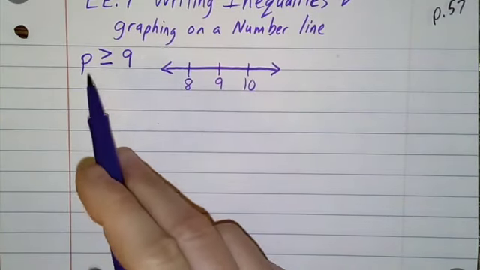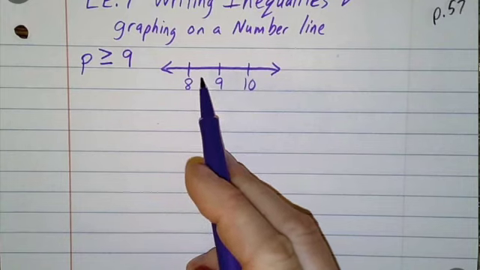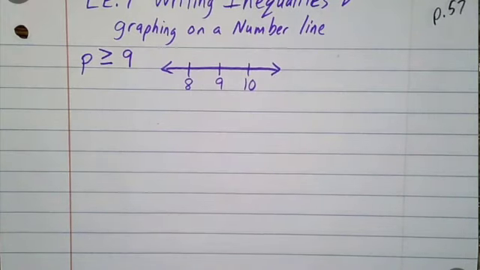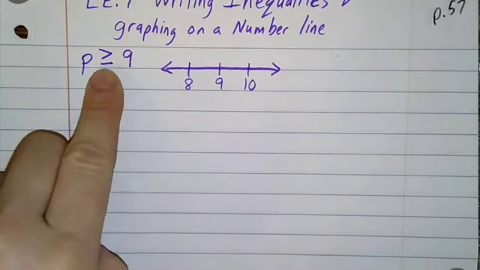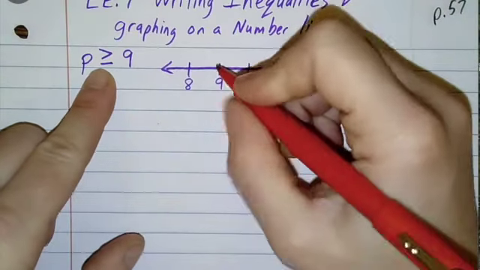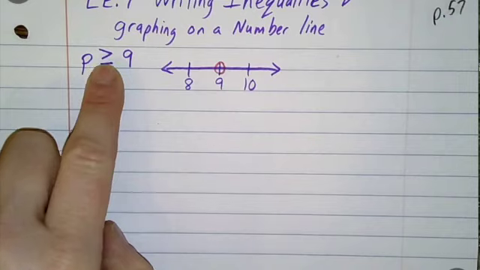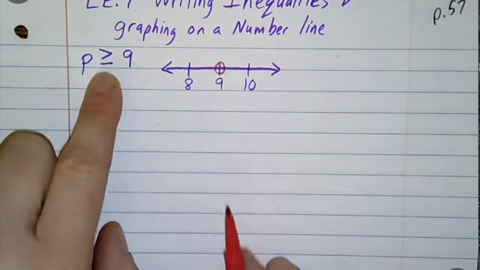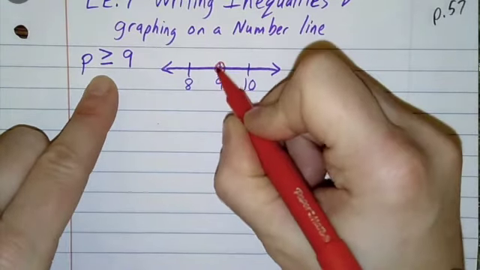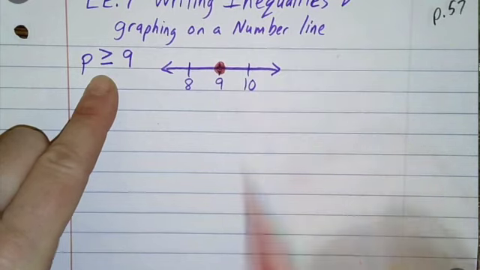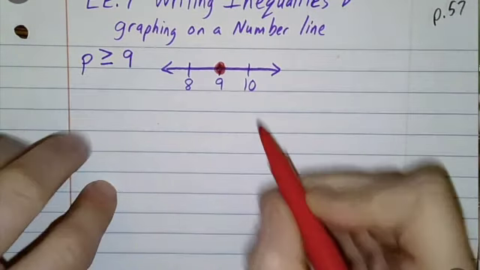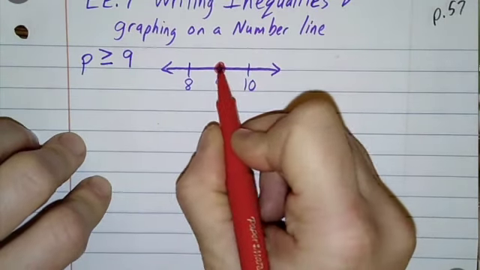So how do I graph this inequality on this number line? I'm going to change colors here. Because it could be greater than or equal to 9, first off, we put a circle on the 9. If it's just greater than 9, I leave the circle open. Since it's equal to 9, I can shade it in, so it could equal 9. If it could be greater than 9, then that means it could go this direction.